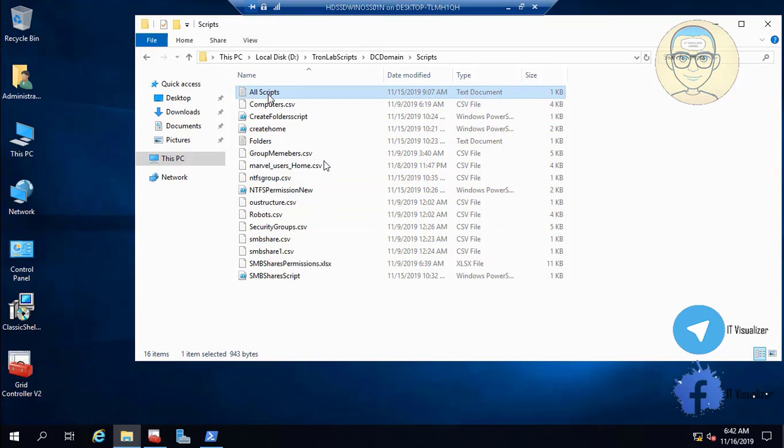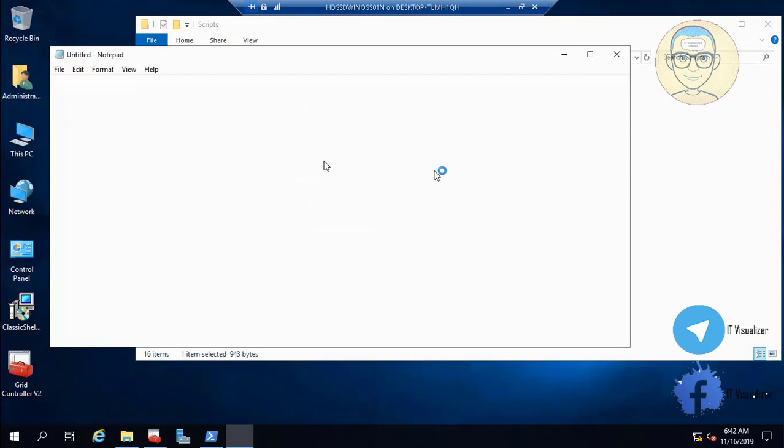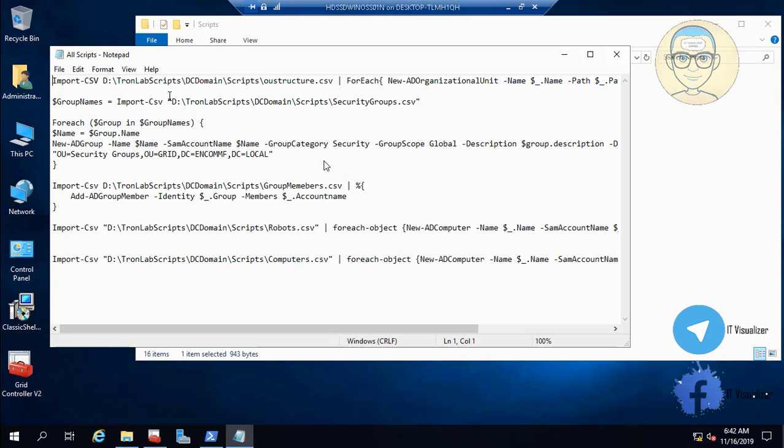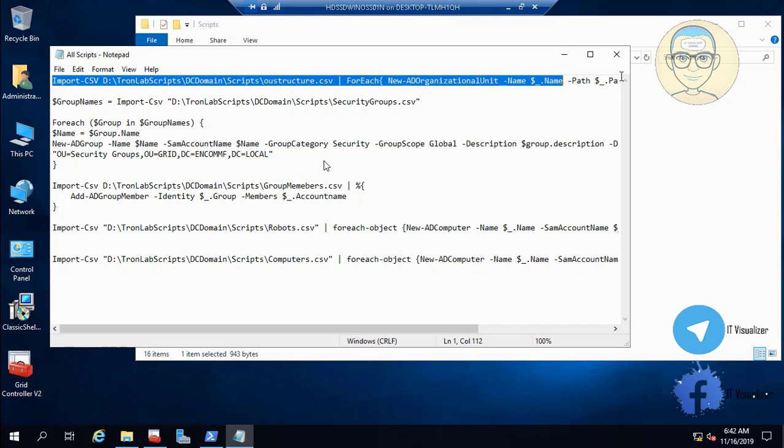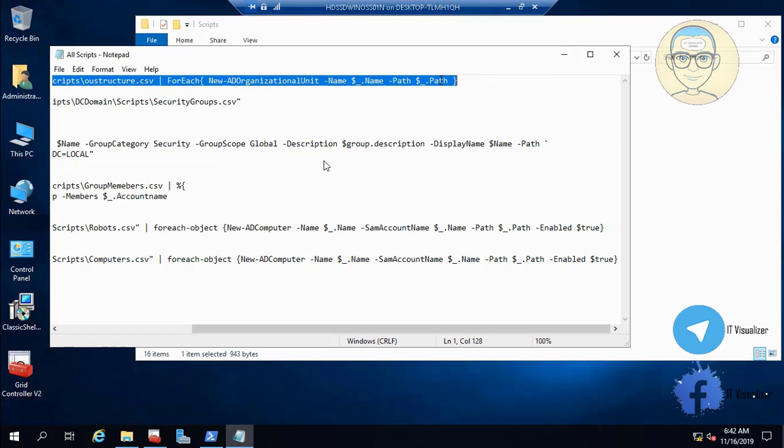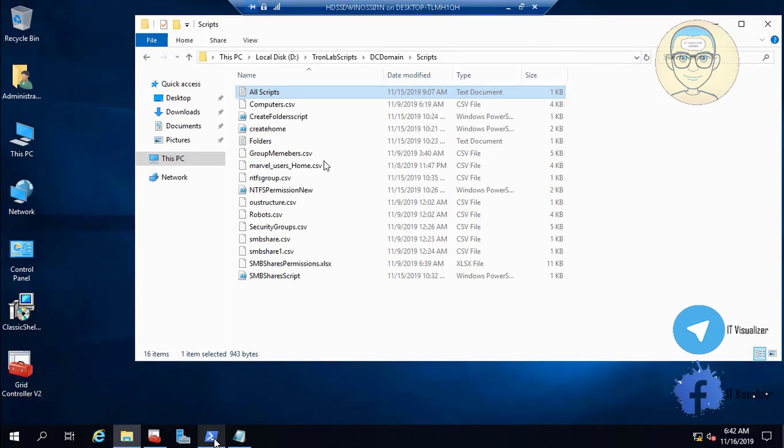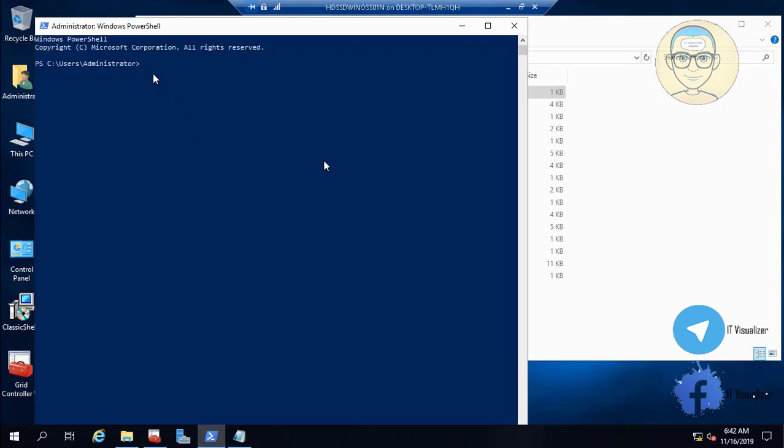So we need to create our organizational units in our old domain controller. These need to be created again in our new domain controller. So we will use this script to create our organizational units again in our new domain controller. So this will be done, but we need first to edit this script, because the script was applied to the old domain controller.